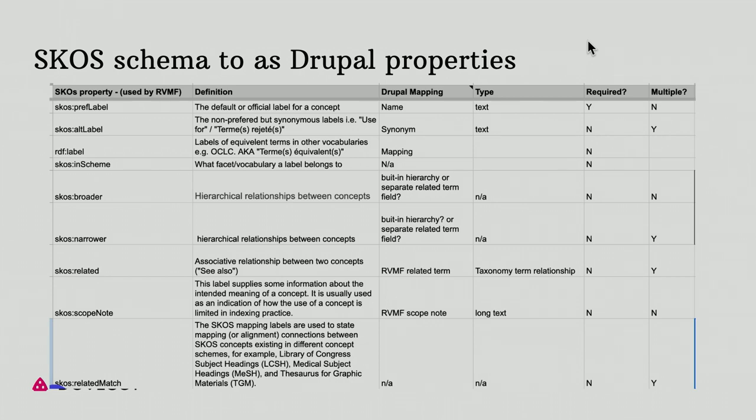This is an example of taking the SKOS schema, mapping it to Drupal properties, and then reviewing with the subject matter experts and site owners to say, hey, which one of these things is going to be useful to you? Like, SKOS has quite a lot of properties. You may or may not be using them. You might use them slightly differently or call them something more human-friendly instead of taxonomist-friendly. But having the taxonomist stick around when you're actually going through implementation can be very useful.